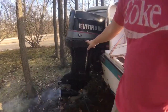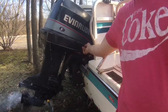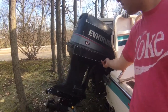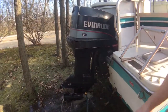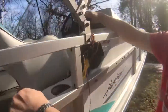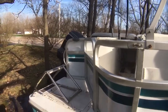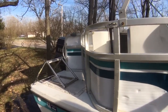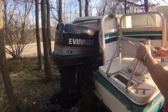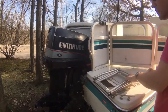The motor has two points where you can trim it up and down — there's one right here on the side which works really good, and that does trim it up and trim it down. We also have a handle over here which trims it up and down as well. You just hit that handle and you can see the motor going up in the back, and then going back down. The gas we're running in this boat is probably a year old from our spare tank, so it doesn't idle as well as it probably should with good fuel — just be aware of that.